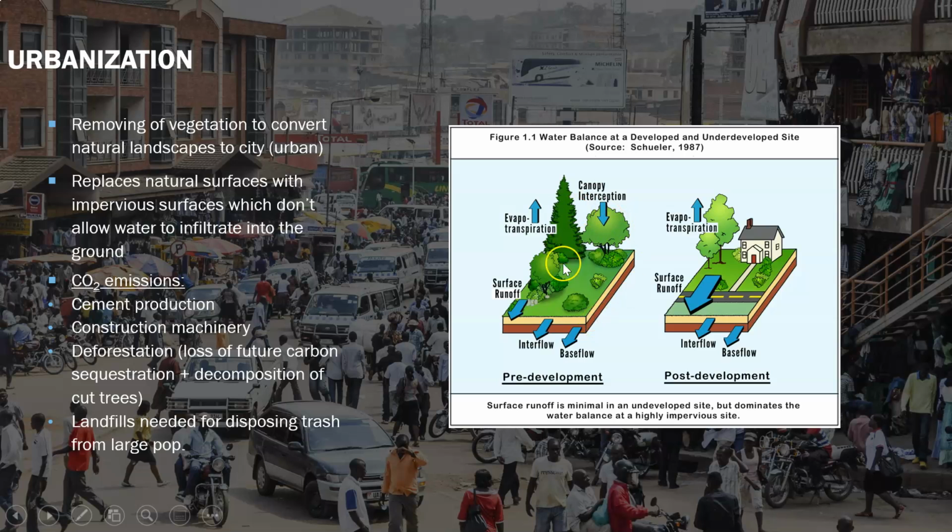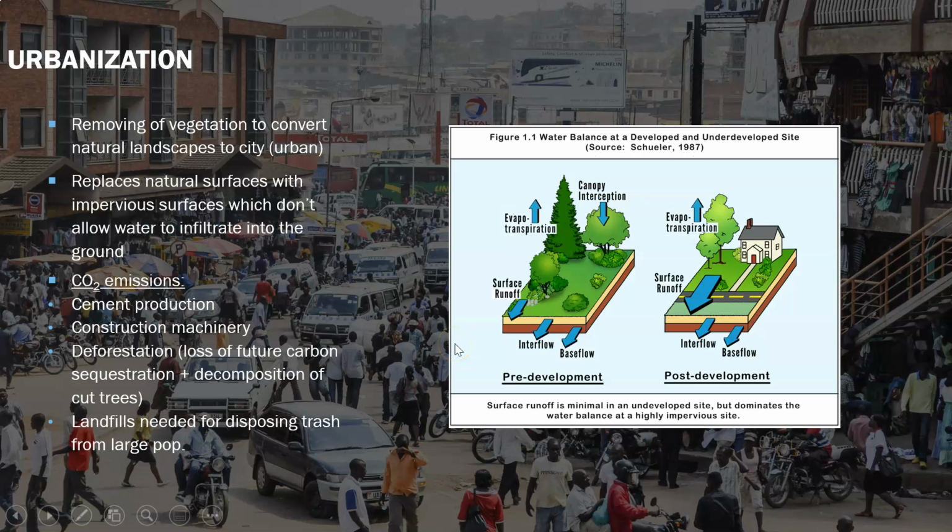lot of natural surfaces such as grasses and trees, where the soil can be reached by the water. We see evapotranspiration, which is the plants taking in that water and evaporating it back out. The interception of the water by the trees, so the tree canopy intercepting the water from just hitting the ground, and a little bit of surface water runoff, some interflow, which is down in the soil, and then base flow down in our groundwater. But when we add impervious surfaces, those that do not allow the water to penetrate, we get a greater increase in surface runoff because it can no longer penetrate into the ground. Instead, it just flows downhill.